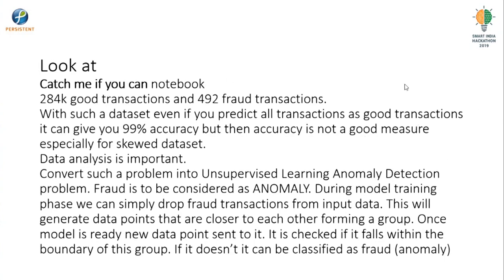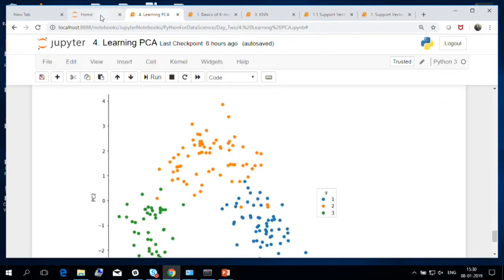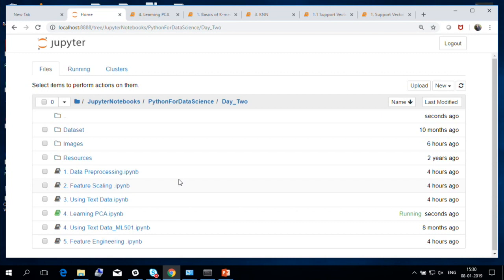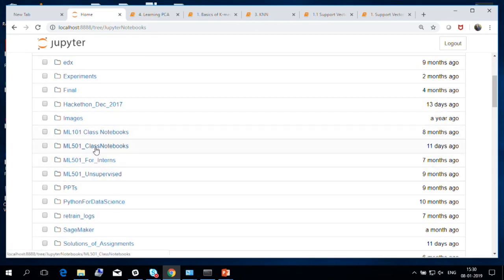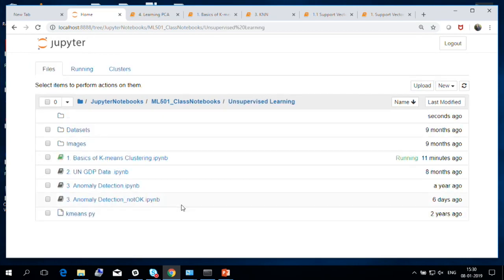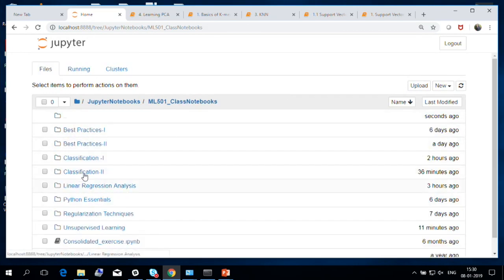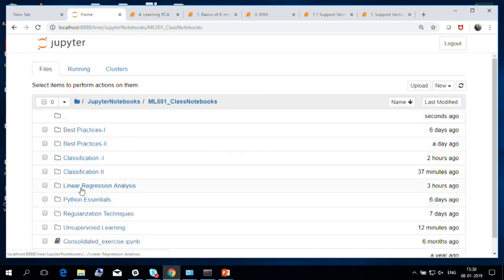This is basically on credit card fraud detection. Let me go to unsupervised learning, Catch Me If You Can, here.